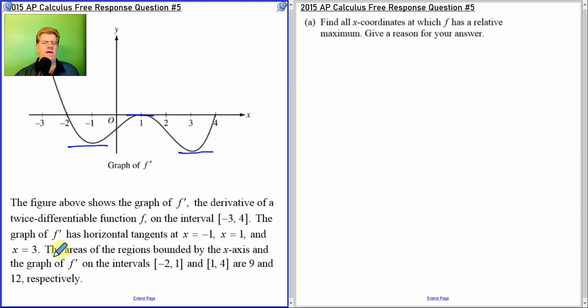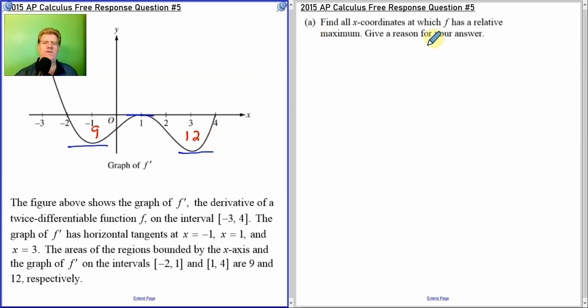All right? The areas of the regions bounded by the graph and the x-axis, we're going to write those in. So the areas between -2 and 1 is 9. Now I'm going to put -9 because it's below the axis, so we think of it as a negative. And between 1 and 4 is 12. So remember, 9 is all of this, and 12 is all of this. You know what? I'm going to change my mind a bit. I'm not going to put negatives because we're just going to look at it on a case-by-case basis. So that area is 9, all of this, and this area is 12.